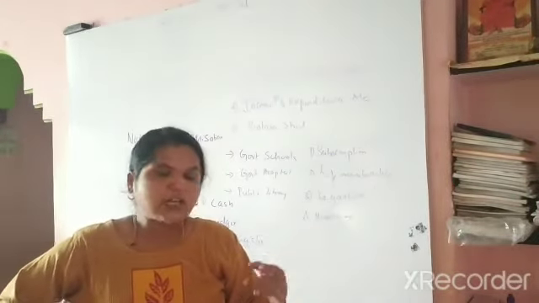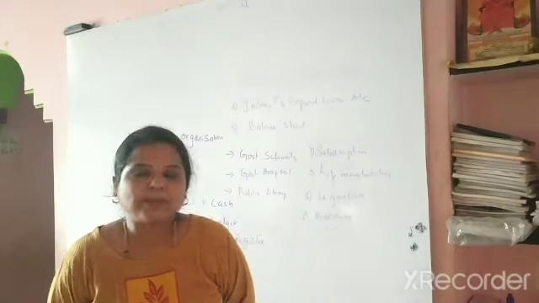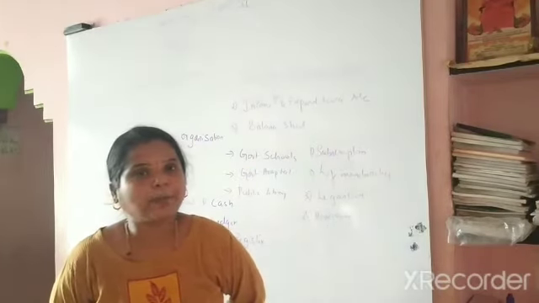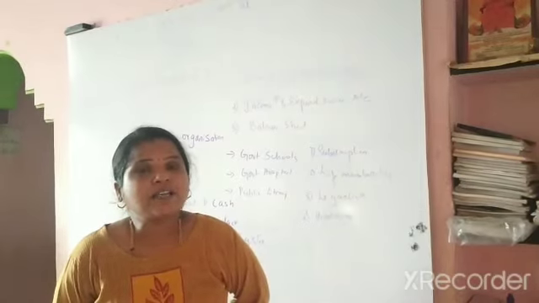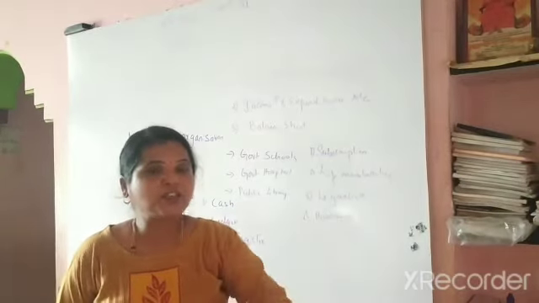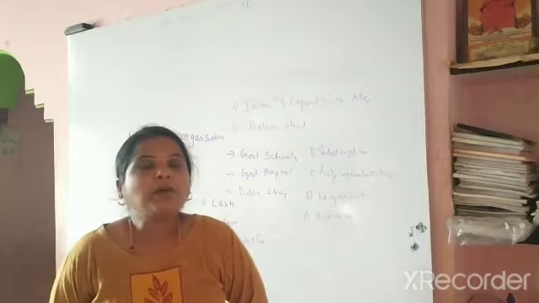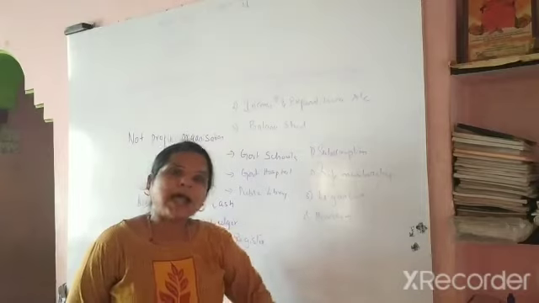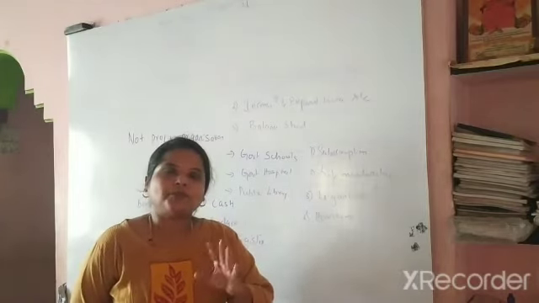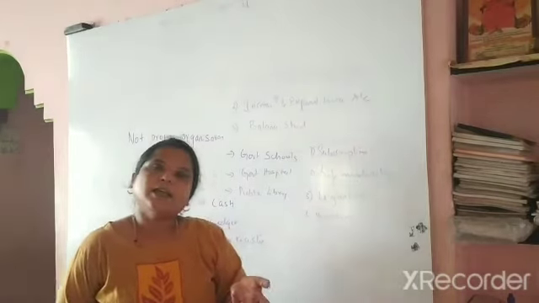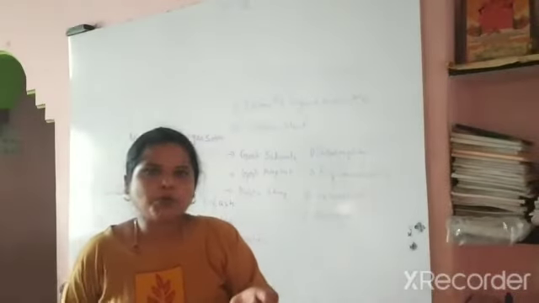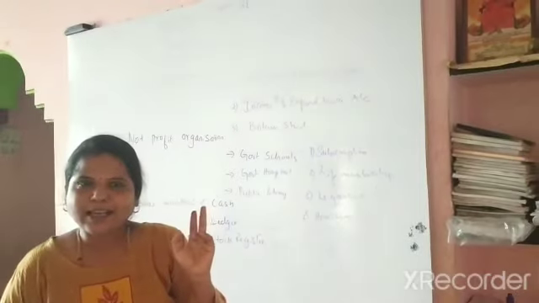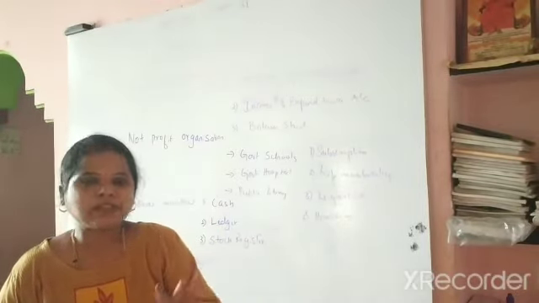In the same way, installation charges paid for a new machinery purchase. For example, you have purchased an AC for your home. The installation charges given to the person who comes to install that AC, whatever amount you incur for it, you add to the AC cost itself. Then it is called a capital item. Usually it is once in a while, when you purchase only one time and make an expense, so we treat it as a capital item.